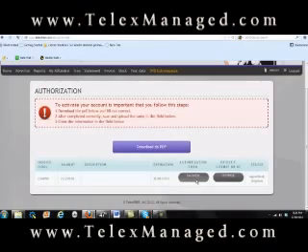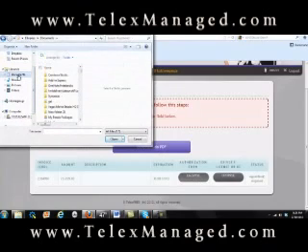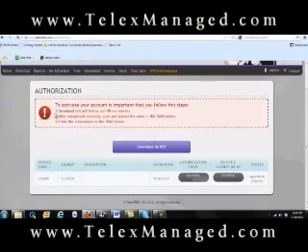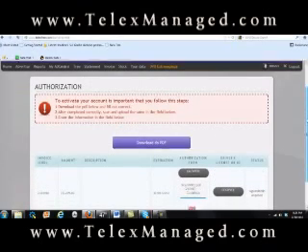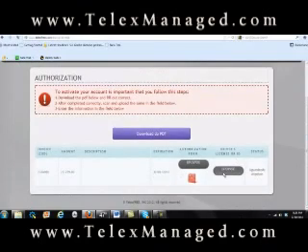So now I'm going to click on the Browse button. And, of course, I have mine in my Documents. So I'm just going to click here on Documents. And now I'm going to scroll down. And mine was Scan 1 and Scan 2. So I'm just going to go ahead. My authorization form was Scan 1. I'm going to double-click on that. And you notice that that just loaded just fine. And it says Complete.